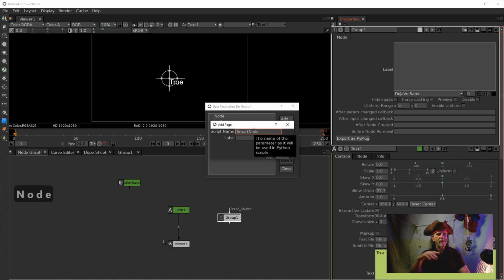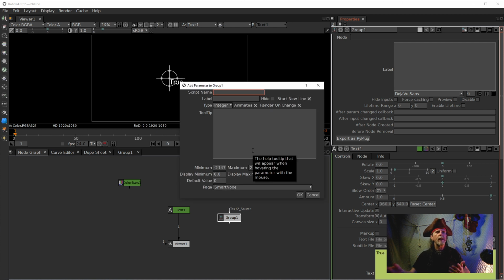Not because this is necessarily the same type of smart node that we talked about way back in the beginning, but because we could expand this to do smart node stuff, which is why this could be a useful thing. So we'll call it smart node because we're about making this smarter.